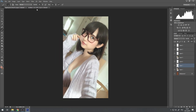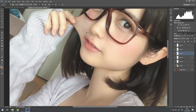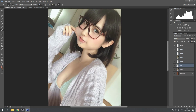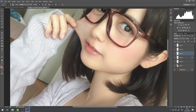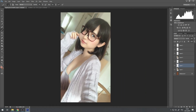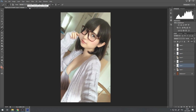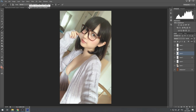If we go to some similar, yeah, you can see there's not much of a difference. In fact, this is probably better lightened, I guess. Yeah, this is better lightened than what I've done today. Or like, yeah, Ariel, I guess. And so there you go. This is the difference between the two. As you can see, it's looking pretty cool. Both of those versions look okay. So there you go. You can now see what I've done.